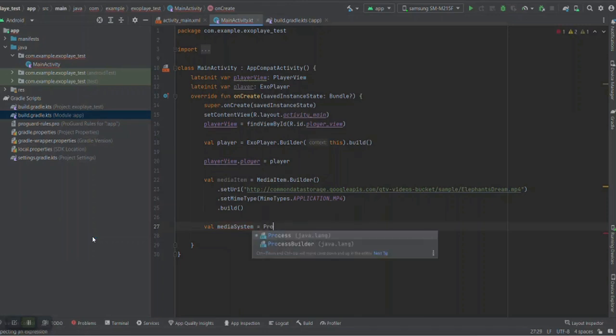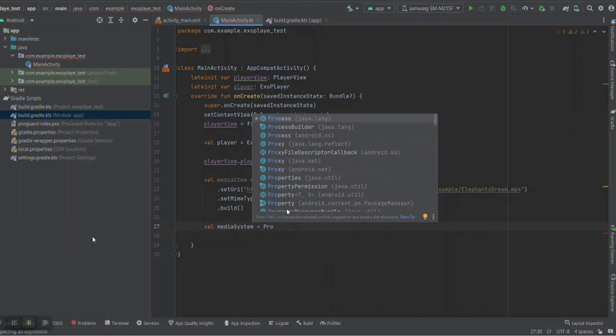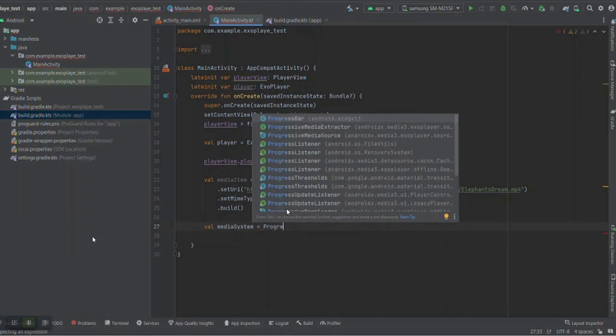If it's HLS content like M3U8, we have to use different methods, which you will see on the Android development page for which type of videos to use what.